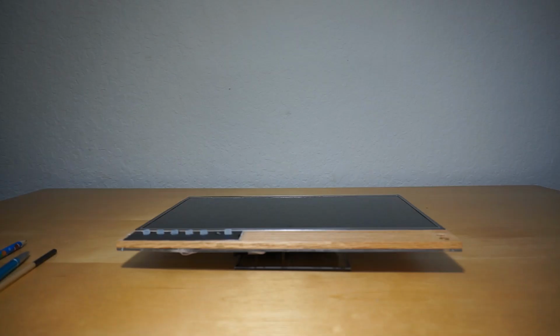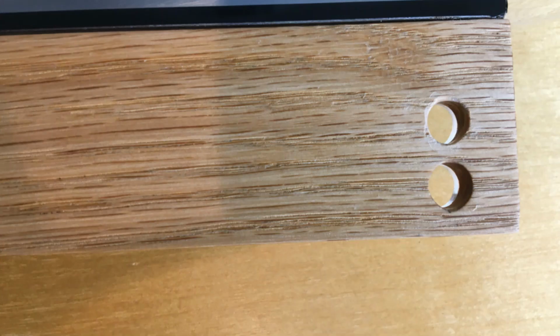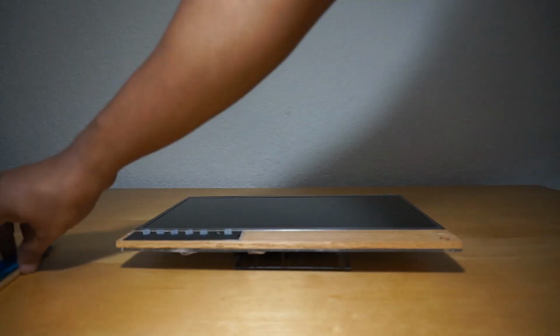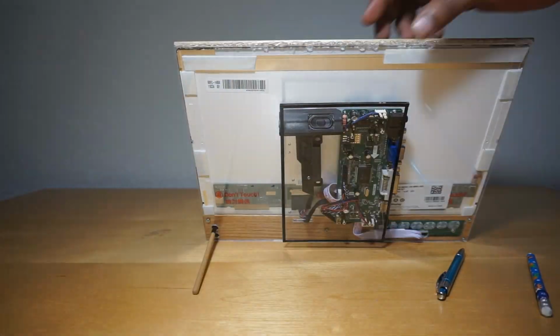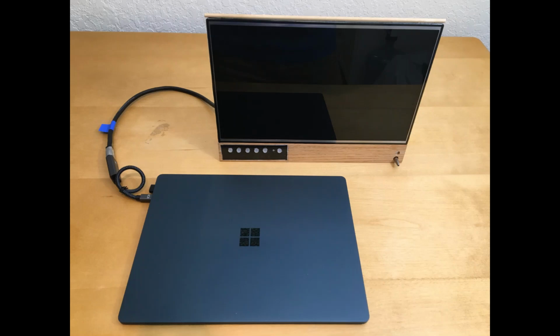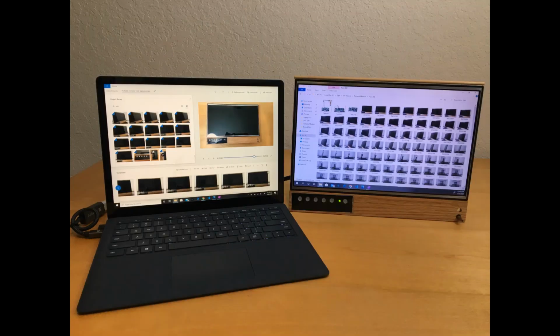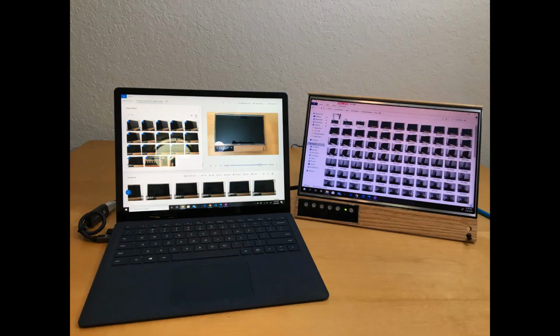This screen is almost complete, but as you can see it still needs some kind of support, so that it can stand upright. To keep this project simple, I made these holes on one corner of the wooden block. Now it can easily stand upright with the help of a pen or pencil. I stuck thin black tape around the screen and on the button panel to give a beautiful look to this monitor. I connected this monitor to a laptop via HDMI cable, and powered it with the help of a 12-volt adapter.